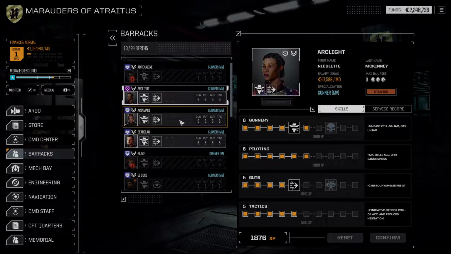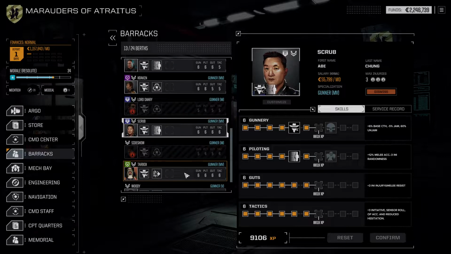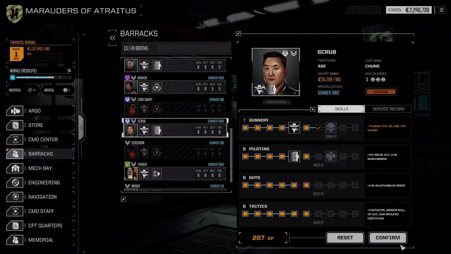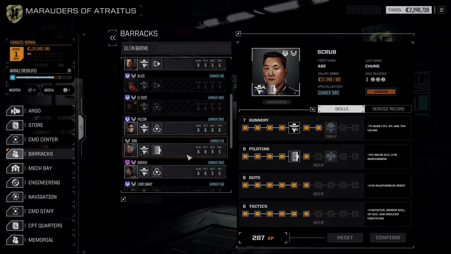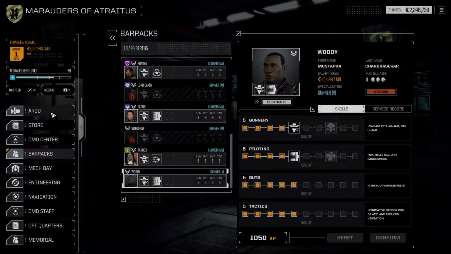Let's see what we need for training here, if anything. There may not be anything required. Actually, Scrub can grab a point of gunnery. Fantastic. Anything else? No? Okay, we're good. So now we can deploy.